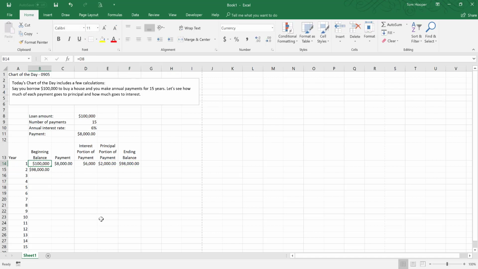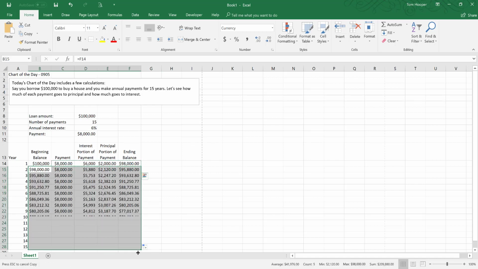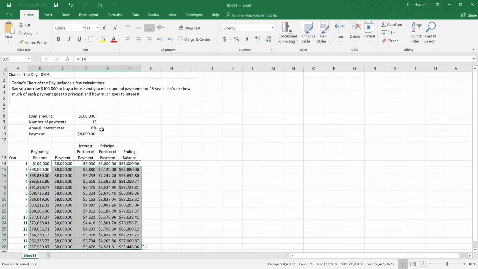Notice we could not copy down the $100,000 because it was the initial loan amount. After we copy the first row, all except the beginning balance, then everything else is something we can copy down because everything else is looking relative to the year that we're in. So we can just copy it down and see if our guess on payment paid off the loan balance. It did not. It only paid off about half.